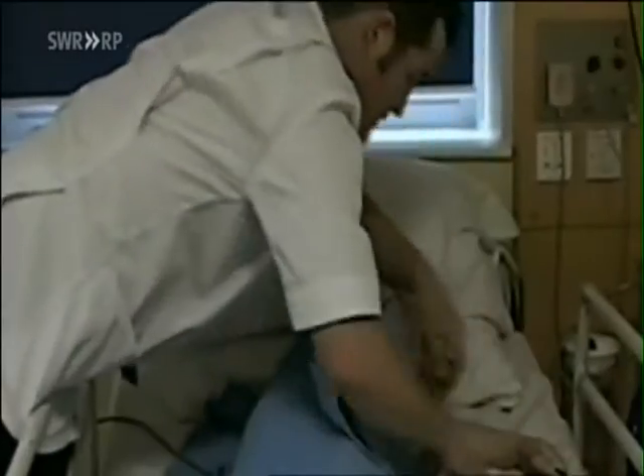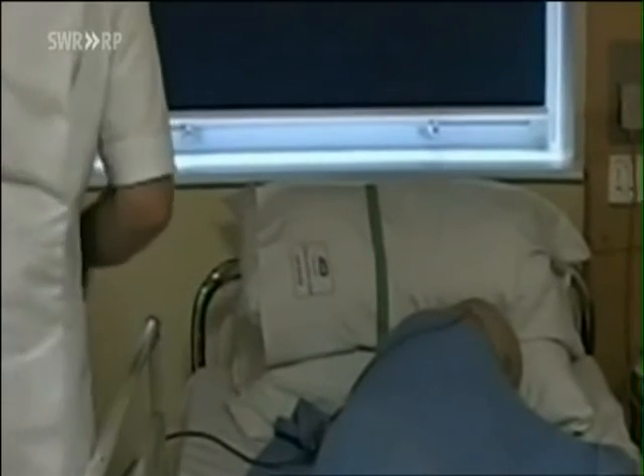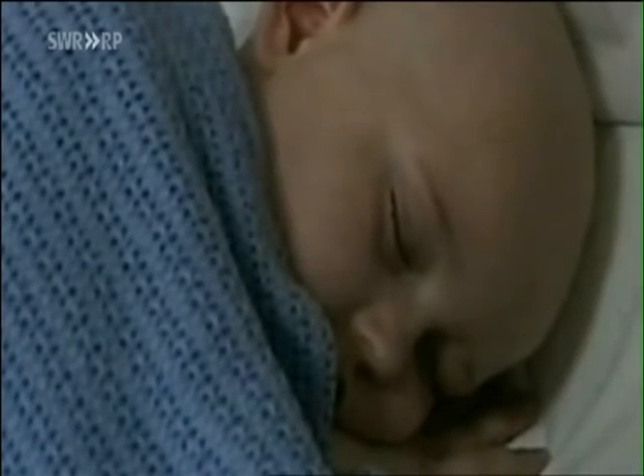Busby and his colleague Richard Bramhall recount how they obtained cancer data: 'We were leaked the database from the Wales Cancer Registry. Someone had a bad conscience. Eventually, the Wales Cancer Registry gave us the data — but when it arrived, I found it was the small area data, not the larger district data as agreed. Whoever did it, either by mistake or to leak it, had given us the small area data. After the Cancer Registry gave us that data, they were sacked and the unit was closed.' Recently, the House of Lords refused to publish current paediatric cancer numbers, citing data protection policy. In the nuclear industry, it strikes a balance between cancer rates and costs.